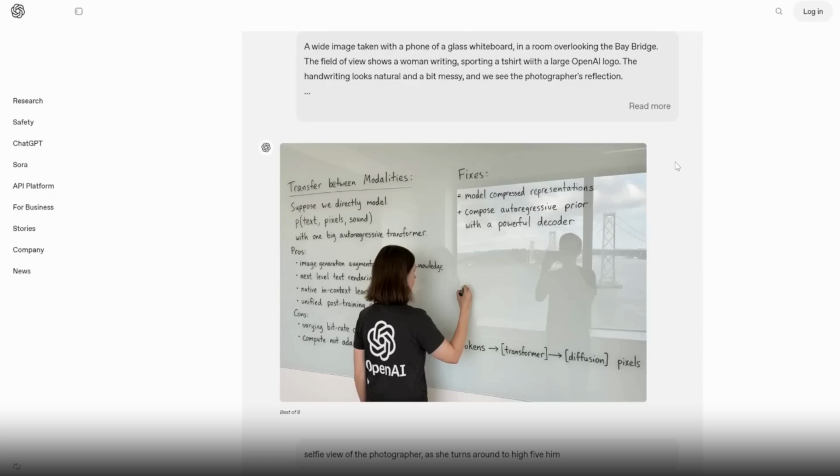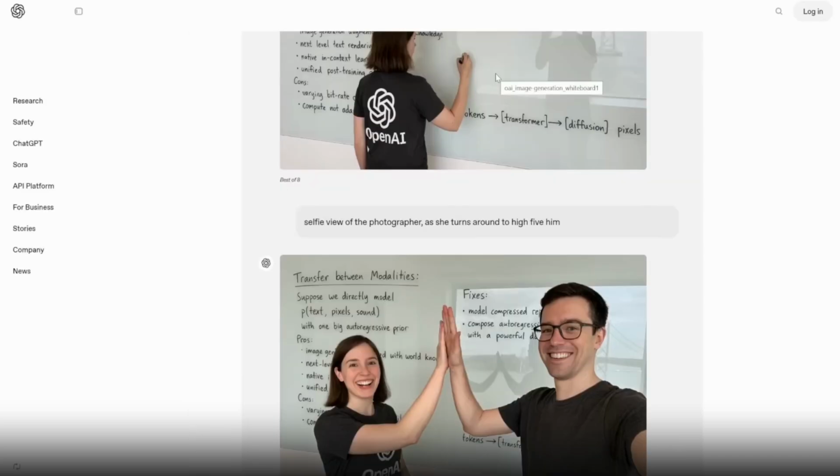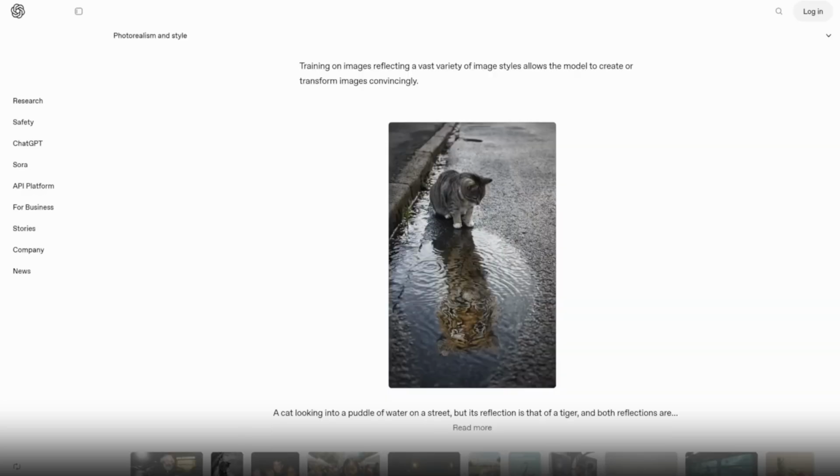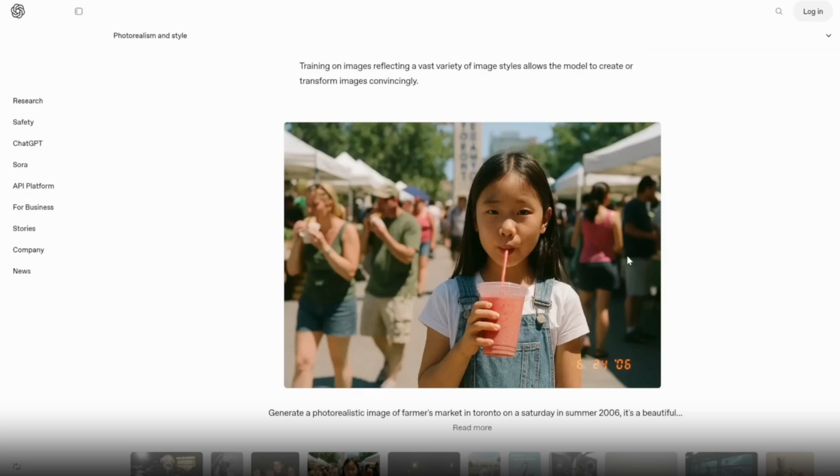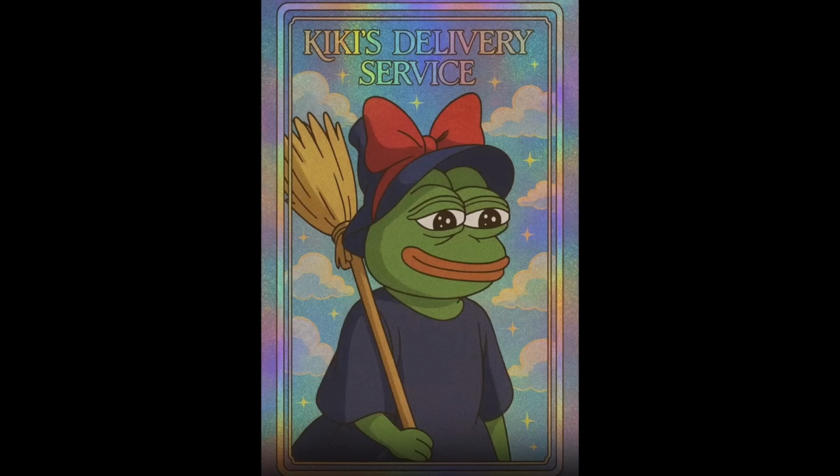So for some images, depending on the context that you generate, it's very difficult to even tell it's AI generated at this point with 4.0. This one, the second one, even the one on the bottom, sort of looks very realistic, surprisingly. This one looks very real as well. Cat. This one also looks real. A person drinking a smoothie. And we can see the different results that we got with GPT 4.0.